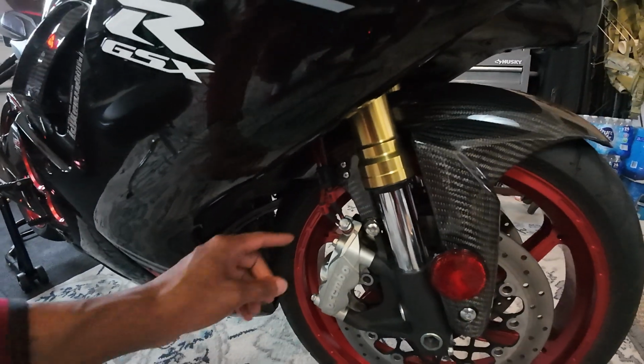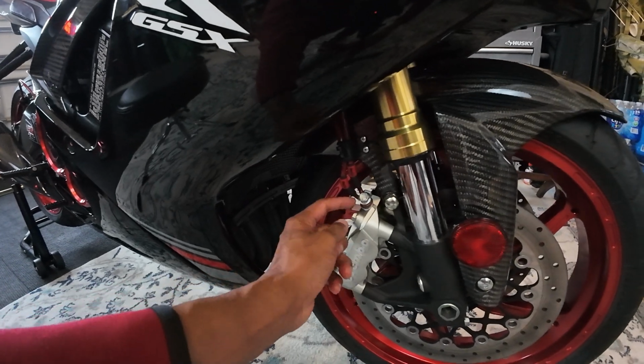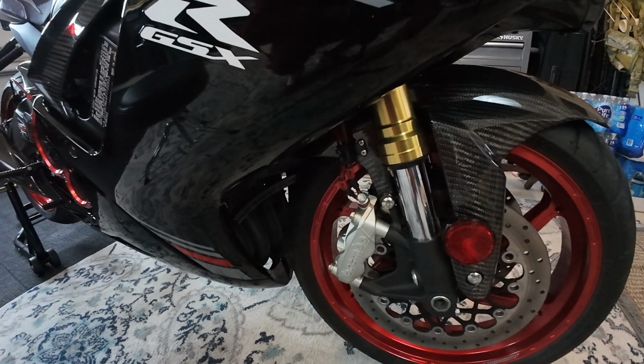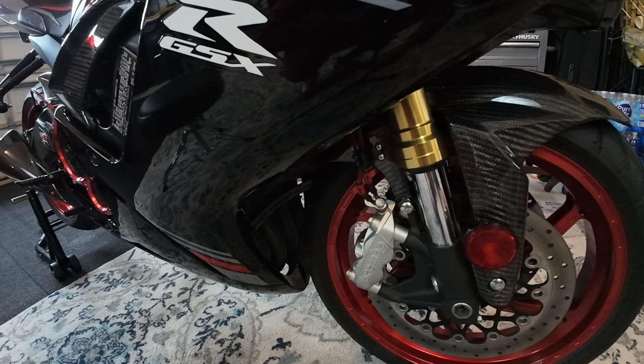We have the Core Moto steel braided brake lines. They come with the red and black branding. I have a red banjo bolt that I will be installing. I think when I do my next brake service, I will install the red banjo bolt.